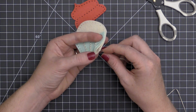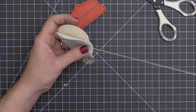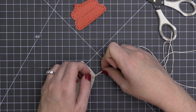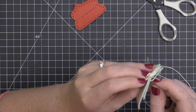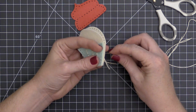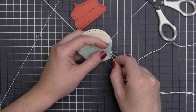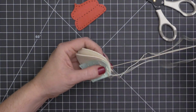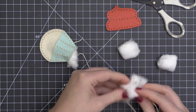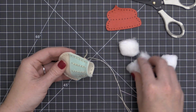Once I get the decorative stitching done on that cupcake cup, I'm going to sew the 3 layers together. So this is the cupcake cup and the 2 cupcake bases. And once again, I'm going to do the back stitch on this. This was a little bit tricky at times getting all 3 holes lined up, but it's totally doable. And this is something that you could totally do in front of the TV or in the car or while you're waiting at your kid's dentist appointment. Whatever it is, this is something you can easily take on the go with you if you have these felt pieces already cut out.